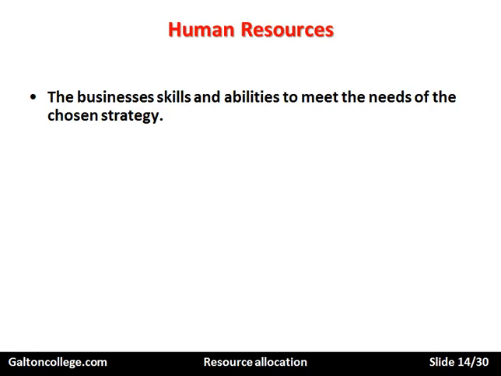Human resources are critical in looking at the success of the business. It's the people who work within the business who activate the business. They are the ones who make the business run. They're the ones who make the decisions. They're the ones who do the tasks and do the tasks efficiently. They're the ones who plan and implement. So this is not done by computers or done by machines. This is done by people. So the human resource is of critical importance.